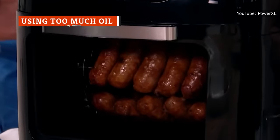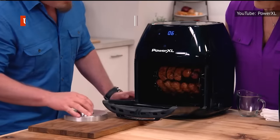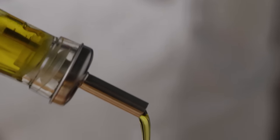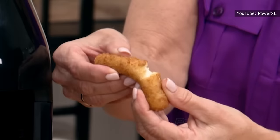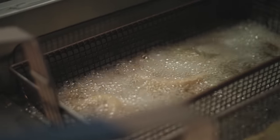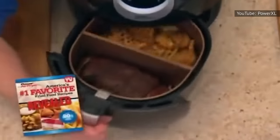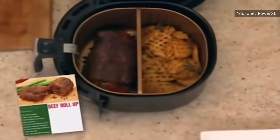Now that you know you still need oil in your air fryer, it can be easy to go too far in the other direction. For many of us, the impulse is to keep using the same amounts of oil as in traditional cooking methods, to ensure everything comes out crispy and delicious. But unlike traditional frying, where you want food submerged at least partially in oil, in the air fryer you really only need one to two teaspoons for most foods. Using more oil can lead to soggy, burned food and is also a fire hazard.